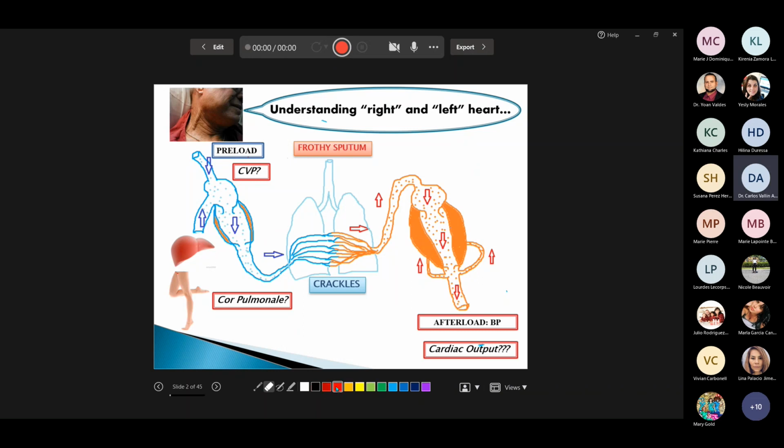It's important to know that when a person receives treatment for the heart failure and the left heart improves, it will send more liquid to the kidneys. And one manifestation of improvement, response to the treatment of the heart failure, is that the patient starts peeing more. Because more liquid is arriving to the kidneys as the heart failure is improving with the treatment, the urinary output will increase.